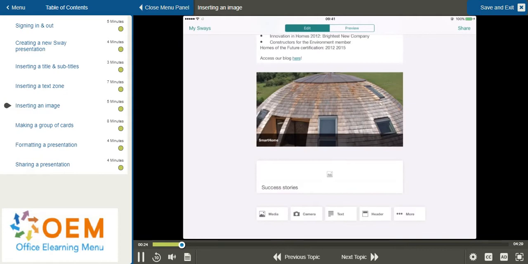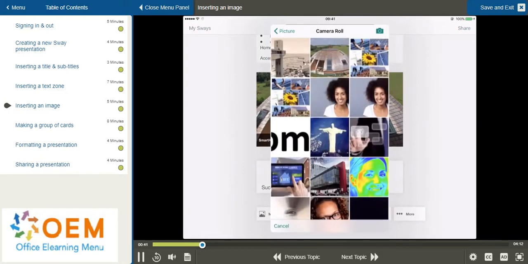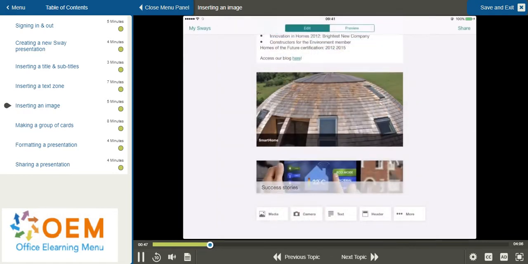In order to use images in a Sway presentation on iOS, you'll need to have them already saved on your system. You can use images first as backgrounds for headings or titles. So if I click on the image button on this header, then this will take me to a selection of the images in my camera roll. I can then select whichever image I want to add as the background, and this will be selected and added to my header.